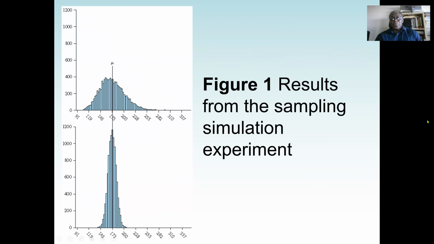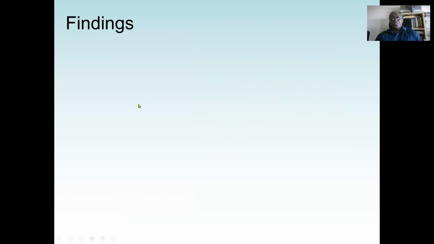So that's what we have here. We have our population distribution, which is almost normal, but again, there's no symmetry. But if I take samples from the population and I use all the population, take samples without replacement, and I find the mean of each sample, the distribution will be a normal distribution. And it will be symmetrical. And also if I find the mean of all the sample means, the result will be the same as the population mean. So we can see here we have it on the center. So that's the finding here.